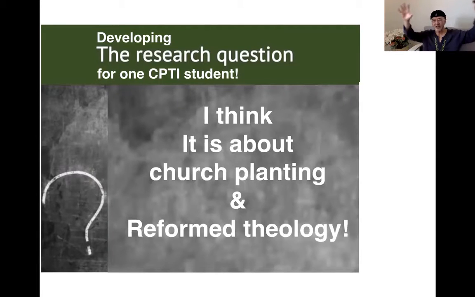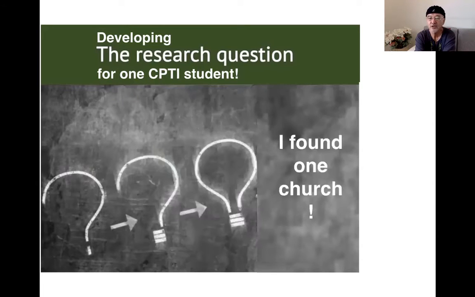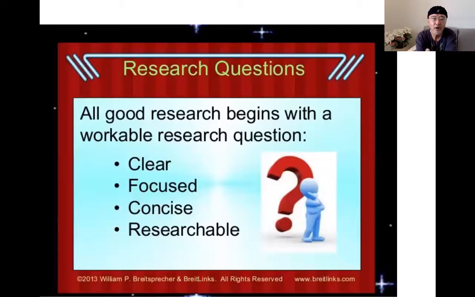It always starts with a vague, general idea. I think it's about church planting. It's not about worship, not about sermon, not about history. It's about church planting. So it's general. But not just church planting, but church planting applying Reformed theology by students who study at CPTI. Not Baptist theology, not Methodist, not AOG theology, but the Reformed theology of Calvin. And then it's going to be about CPTI church plants, and I found one church. That's something I cannot help you with because I don't have any connection with CPTI churches. So that becomes a full idea.